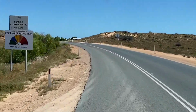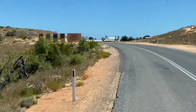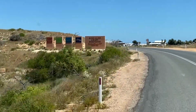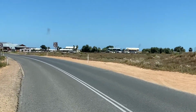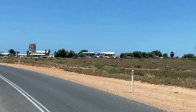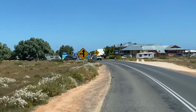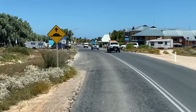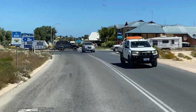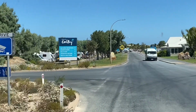We had heard mixed reviews about Coral Bay. Some said it's amazing, others said it's too expensive and difficult to get accommodation, but we managed to get 3 nights on an unpowered site in the overflow, and we're glad we did because there was actually more room in the overflow than in the actual caravan park. It was a little expensive, I guess, but you're paying for the location, so we didn't have any complaints, and we absolutely loved Coral Bay, so definitely put it on your list.